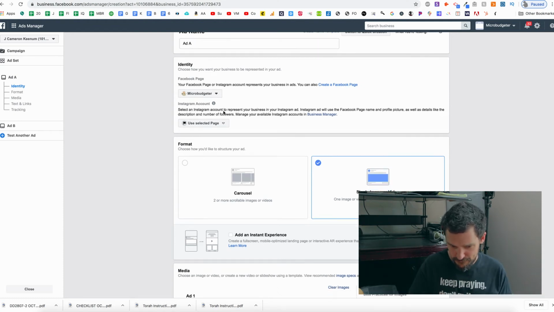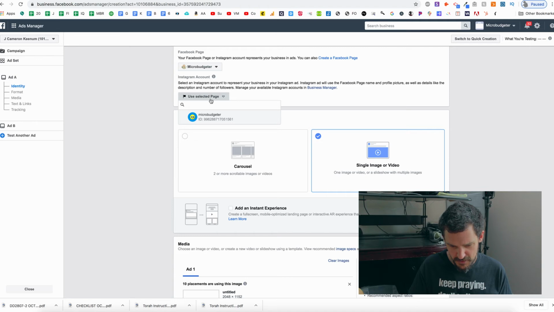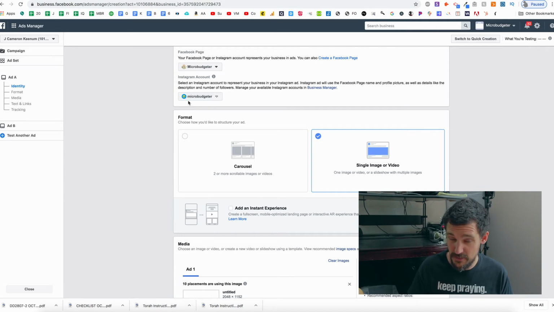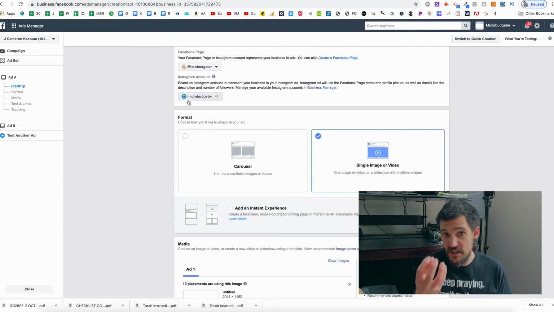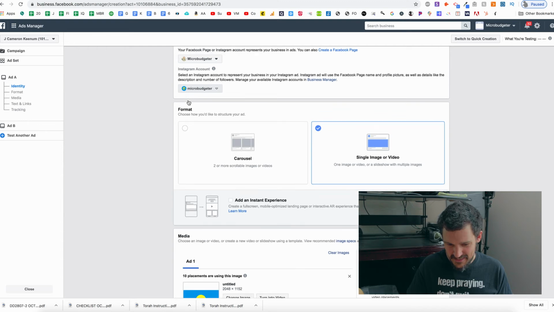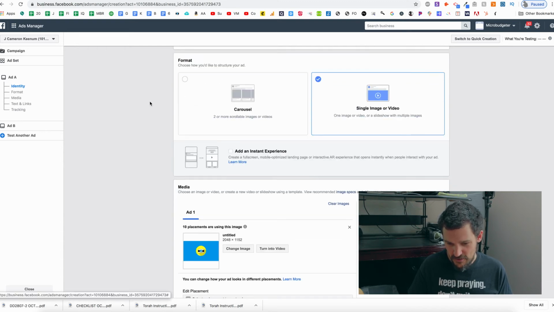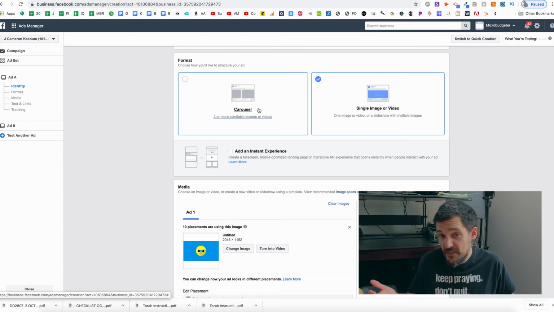Savvy? All right. I'm going to use Microbudgeter as my Facebook page and its corresponding Instagram account, because Instagram will get a few of those ads shown as well. They will be served a few of those ads in this format of carousel versus single image. Let's use single image for the sake of this illustration. If you want to use a carousel, that's great, but in reality, do a lot of people upload a carousel worth of photos? It depends on your circle that you're running with. Stick with a single image.